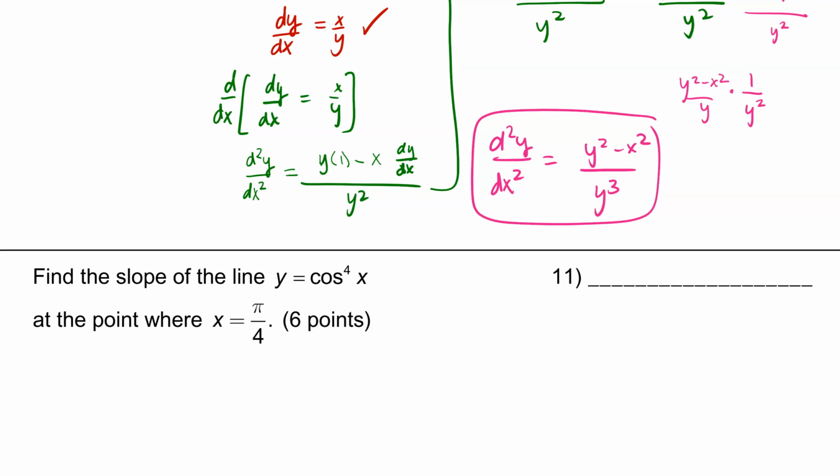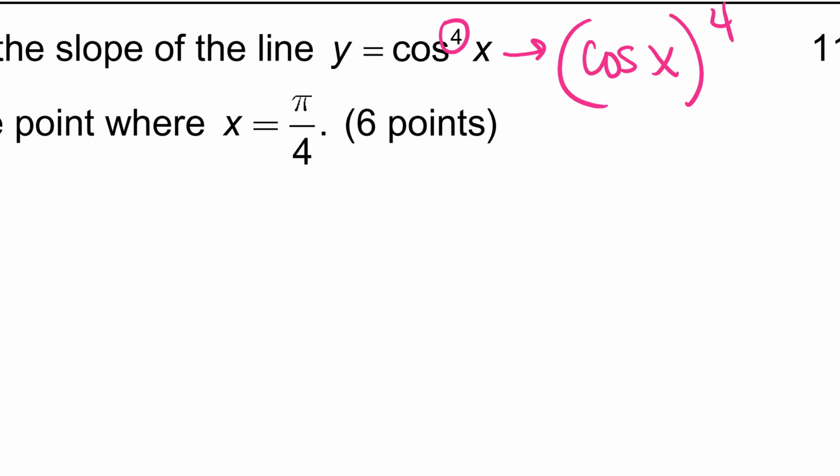Oh, man. Chain rule. One more time, chain rule. This is probably the top thing we messed up on: a trig function to some power of a function inside. Understanding that this 4 means this is literally cosine of x, all of that being to the 4th power. This is what we struggle with the most. You have to deal with the exponent before you deal with what's inside. For chain rule, you work your way from the outside in.